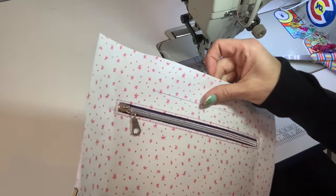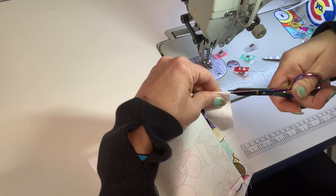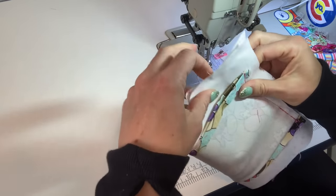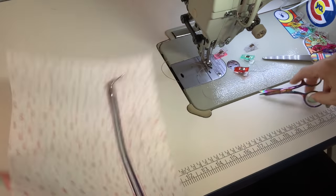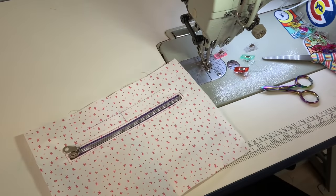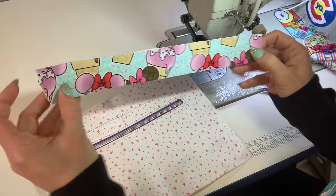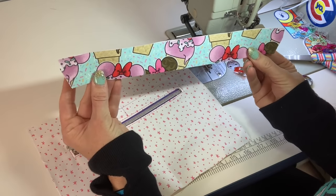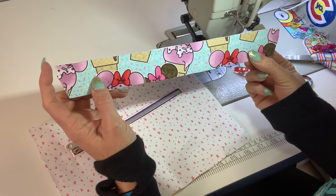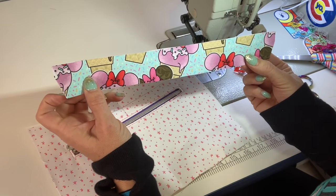And then next you want to put on the little top lining piece to finish this off. Sorry, let me clip my centers real quick. That one's already clipped. Okay, perfect. So we have these top lining pieces and they match our exterior. There's an angle to it. So the bigger angle side goes towards the top and the smaller towards the bottom.